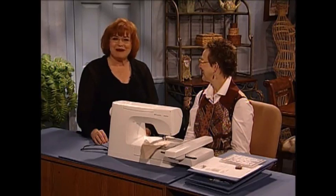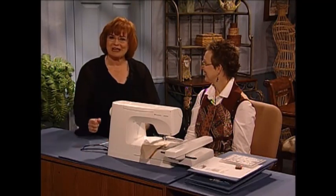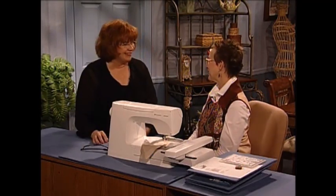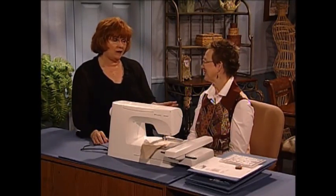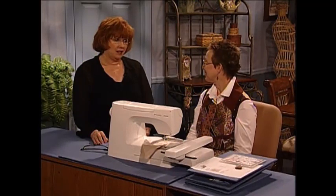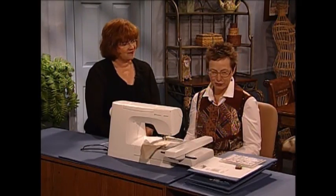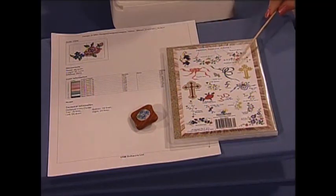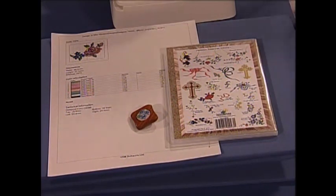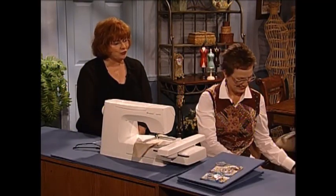I'm so pleased to have as my guest my friend Denise Applegate, sales and creative manager of embroidery designs for Cactus Punch. Welcome to the show — thanks for having me, Martha. I love your vest. Thank you — I made that out of old neckties, recycled and put together. What do you have for us today? We're going to take some necktie fabric and actually cover buttons. We have a little wooden button here on a silk fabric from a necktie, and we've taken a collection of heirloom embroidery and divided one design into two pieces so that it would fit into this tiny little space.